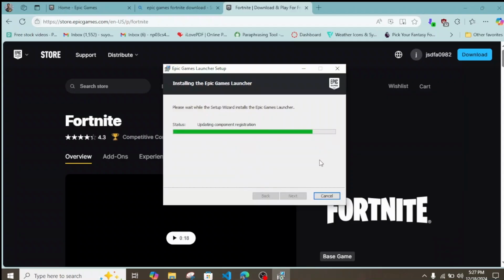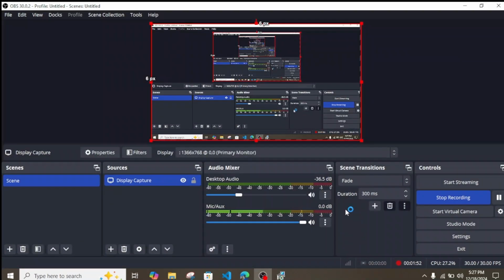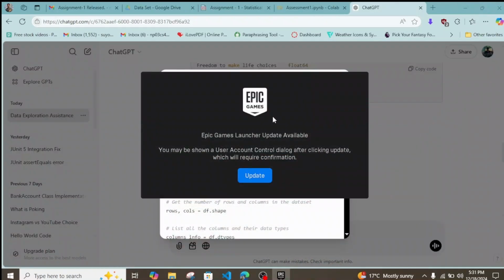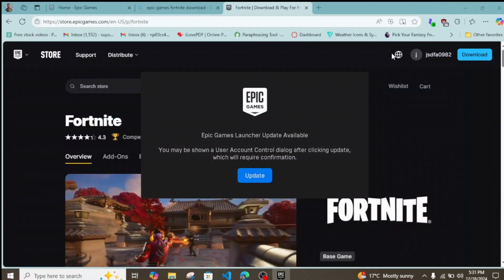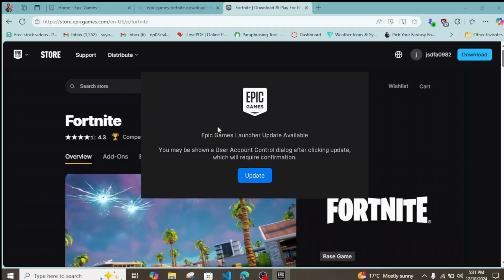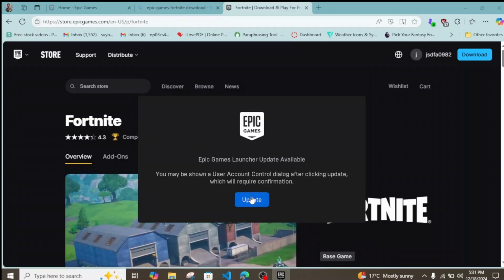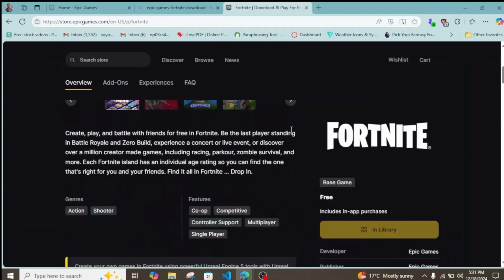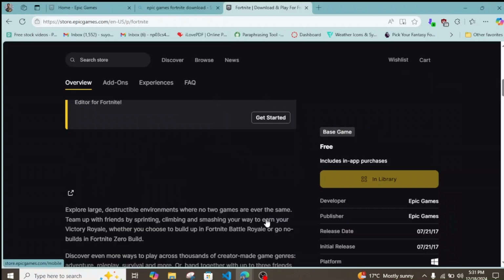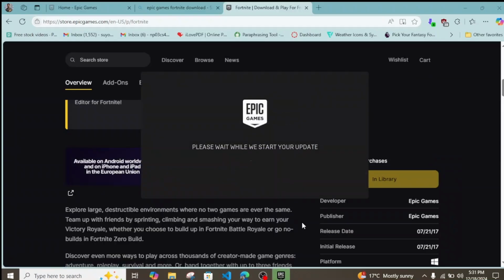You have to wait for some time. So once you download it, you might get this tab here, and you might wanna update it. So just update it and wait for some time.